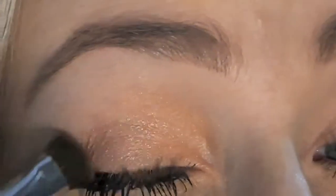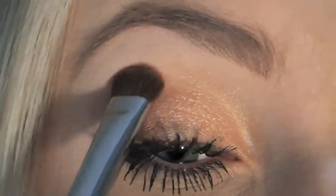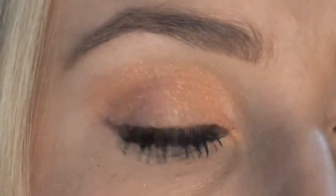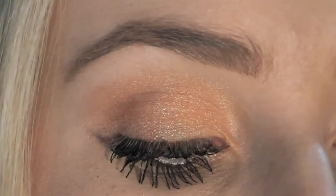Next, I'm going to take the last colour in the trio, which is a bronzy pink colour, and just apply that to the second half of my lids, blending up towards my eyebrows — but only a little bit. We still want to leave room for the brow highlight. The light makes these colours look the same but they are actually different.